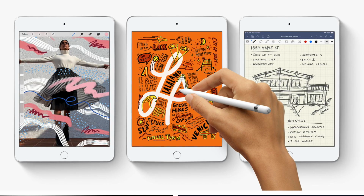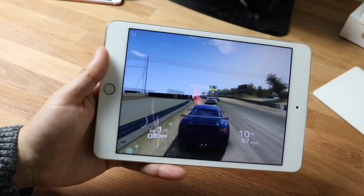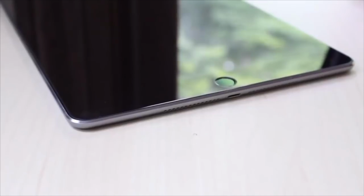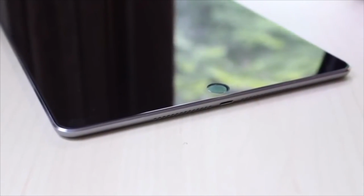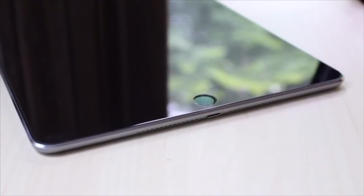Okay, now I love the iPads. I've owned every single iPad mini. I've owned both of the iPad Airs, now the third one, but all the iPad Airs before this one I've owned. And I even used the iPad Air 2 as a main tablet, and I liked it a lot. But I just think they kind of sit at a weird spot and just kind of make the iPad layout a little weird.